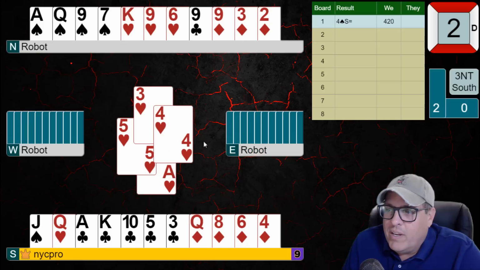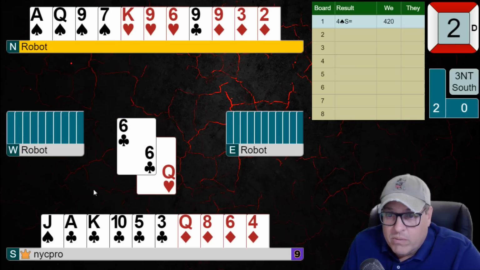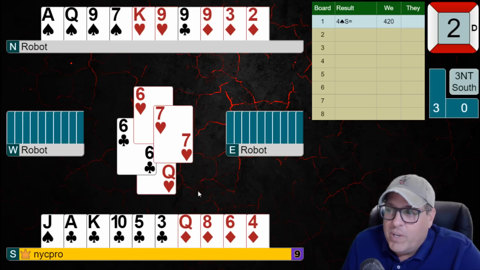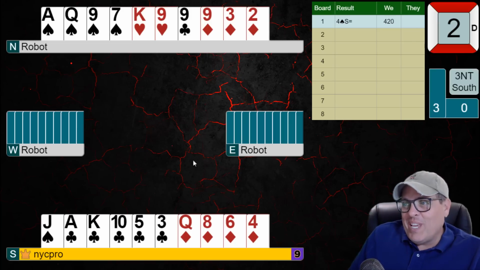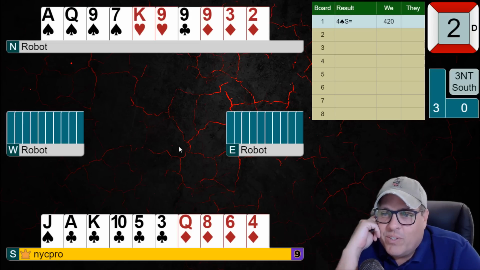But we have to recognize we don't really have any ways over to that dummy that are super safe at this point, right? We can overtake this queen of hearts with the king. But now we'll be setting up heart tricks for them, and we would have to unblock the spade first. I'm unblocking hearts here, and that club pitch is not leaving a lot to be desired. So this is an interesting one because we're in an interesting spot, right? We can go about this in a number of ways, but none of them are really super attractive.